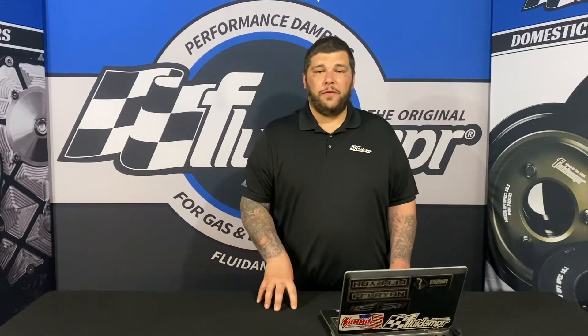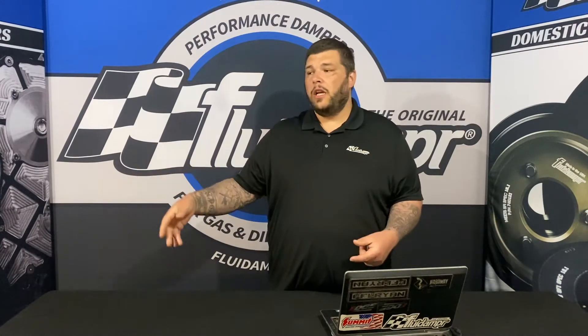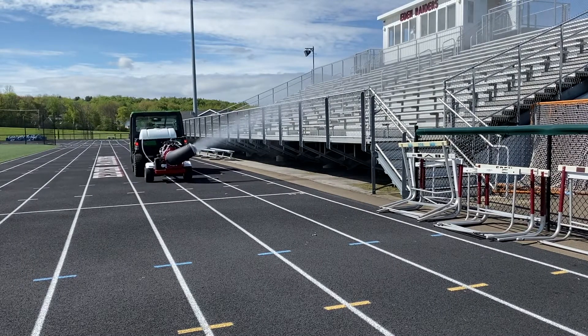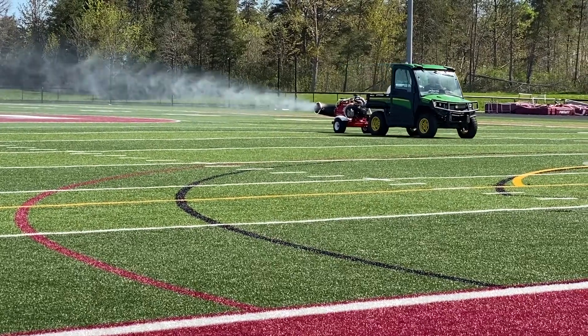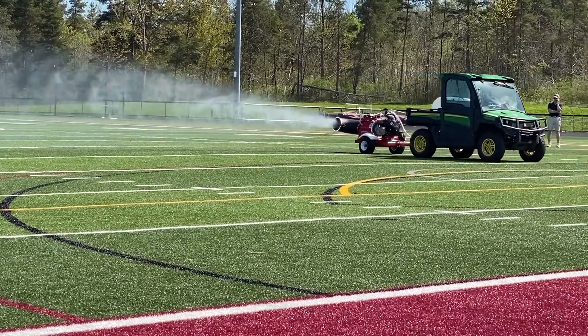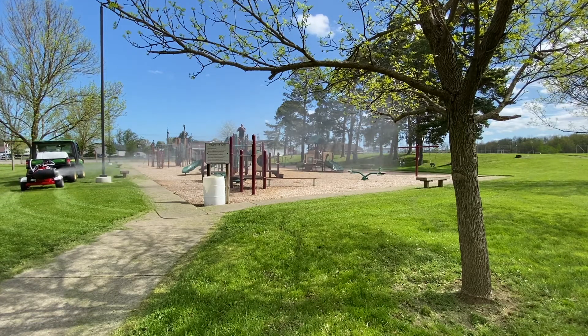I went along so I could show you guys — for the racetracks and different venues that we were dying to get back to — that this is going to be a great addition. Just like the name says, it's the disinfector series, so it'll spray a mist of disinfectants and cleaners up to 125 feet horizontal and 100 feet vertical. We did a complete bleacher section in a minute, did the track, the whole football field, astroturf, and the playground.